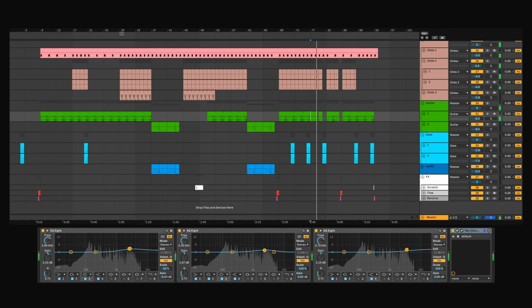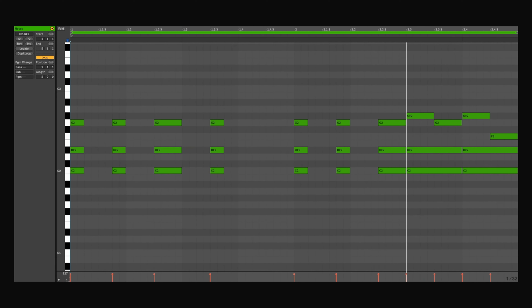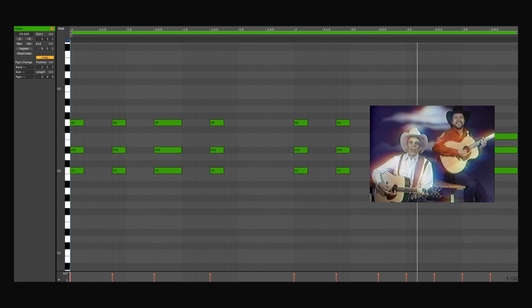And here is the guitar line. I really have no idea what they've done in the original. If I had to guess, it was probably a recording that later on was edited on the grid. In this case, I've used the plugin.